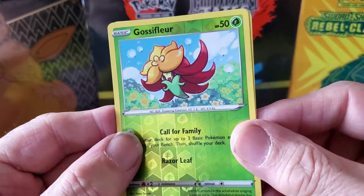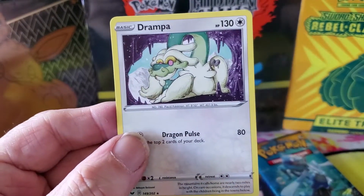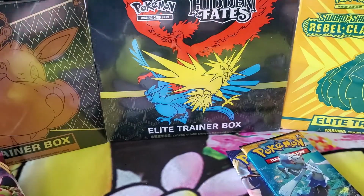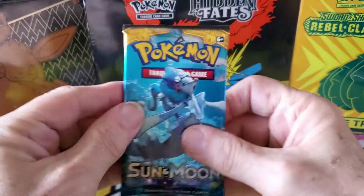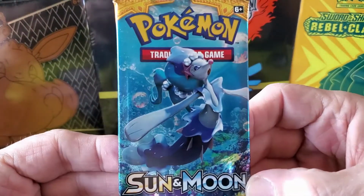All right, for the reverse here, that's what it looks like. We got a Gossifleur and a Drampa non-holo. Okay. Well, that was the first pack. Nothing inventive in there, so let's go with Sun and Moon, shall we?